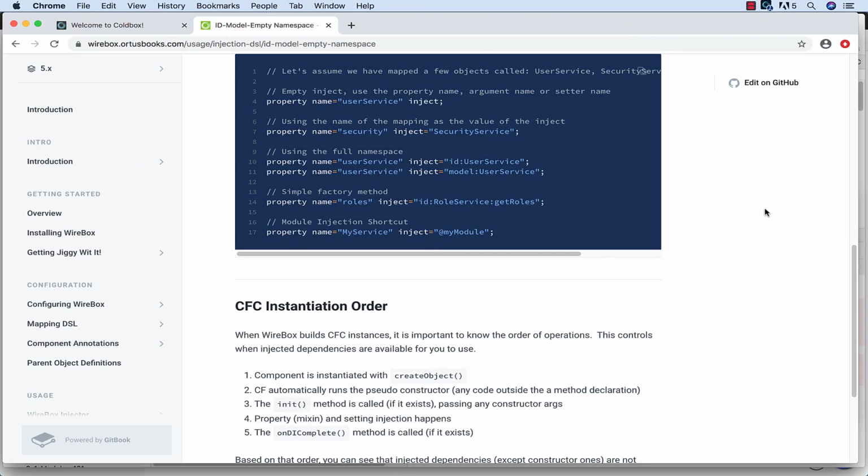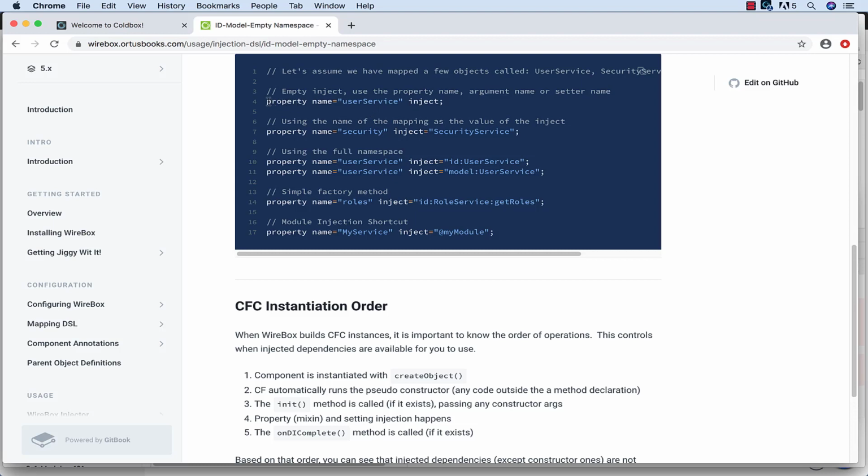We've got several other variations of the inject syntax that you can use for various types of functionality. Really, all the inject options do the same thing. They cut down on you having to type boilerplate lines of code in your application. Instead of calling create object or get instance over and over in your app, you can just inject different things and have WireBox take care of creating the objects for you. As your applications grow in complexity, this can be a big time saver and will cut down on some of the verbose blocks of code in your application. So here we're taking a look at a page out of the WireBox documentation, and we've got some examples of how to use the inject syntax on the screen we can take a look at now.